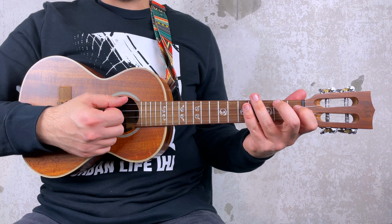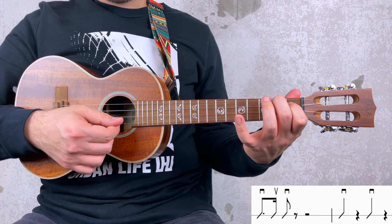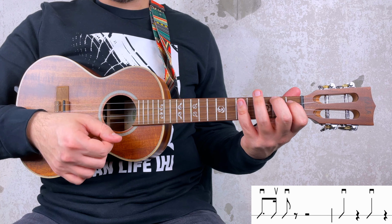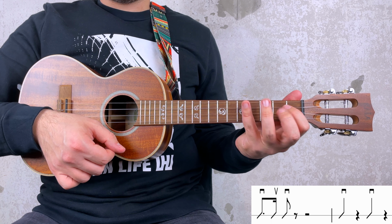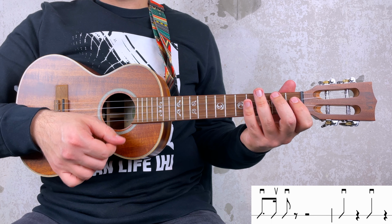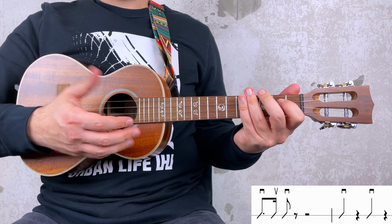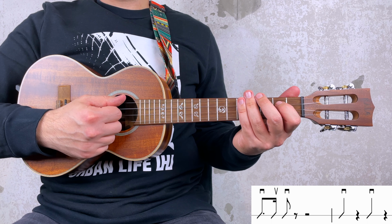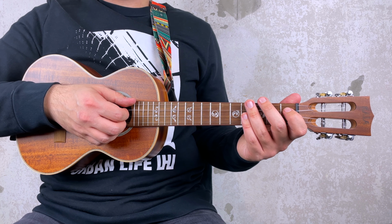In the chorus, they play A, C, and G. This is the pattern. 3, 4. Down, up, down. Stop, stop. Down, stop, down, stop. And again, 3, 4, A, stop, stop, C, stop, G, stop. These stops, rests are quite important, so follow them when playing. This part is repeated 3 times, and then you end the chorus with 2 measures of A.